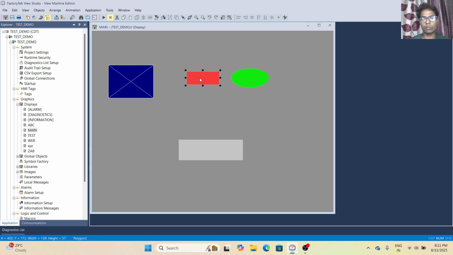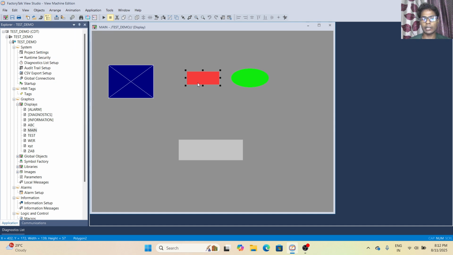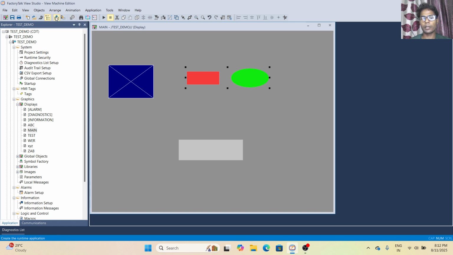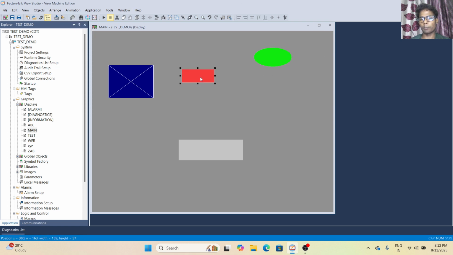So when you want to select any object, you have to go to the Arrange tab. First is group. Group means when you select two objects, they can be grouped. For example, I select a rectangle and then select an ellipse, then I go to Arrange, the group option is enabled, and I click on group, then both objects are grouped. When the objects are grouped and you want to ungroup them, you go to Arrange and select ungroup.